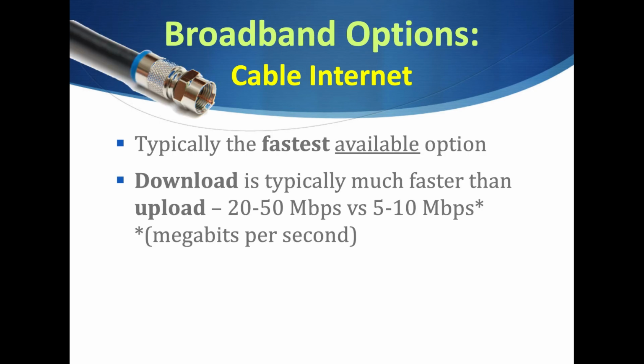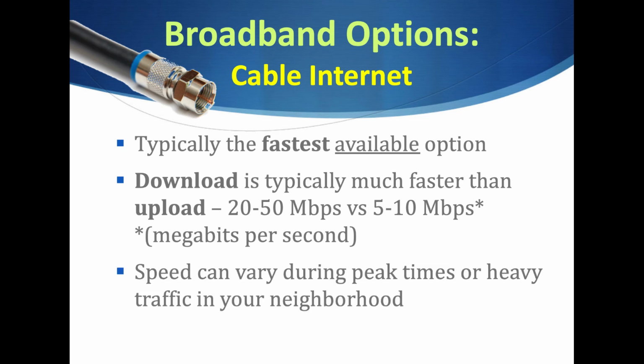And let's just dig into cable just a little bit. That's what I have, and it says 20 to 50 megabits per second. I think we have a plan now that's faster than that. That might go up to 250 megabits per second. They're always getting faster, but at the time I made this PowerPoint, I think it was 20 to 50 as far as your connection speed. Upload is usually a little bit slower, only because more people have a demand for download, and that's more what they try to make faster. But I upload video, so I usually appreciate faster upload speed as well.